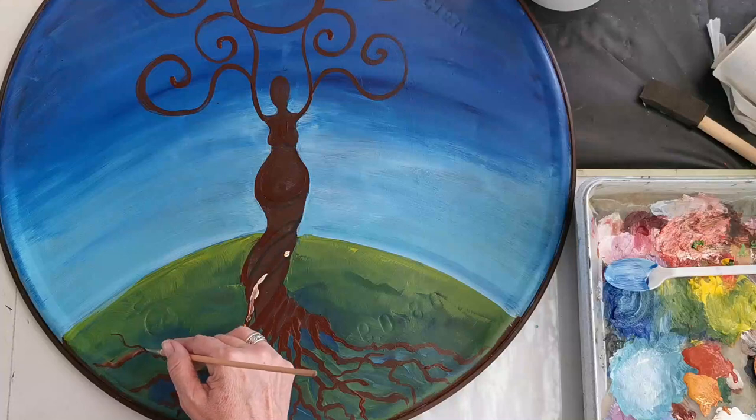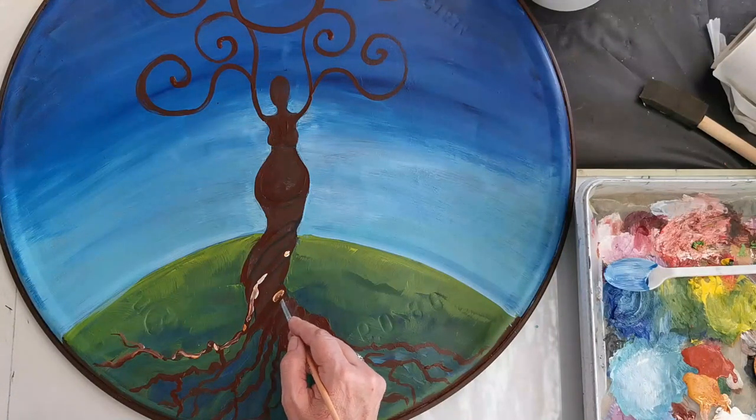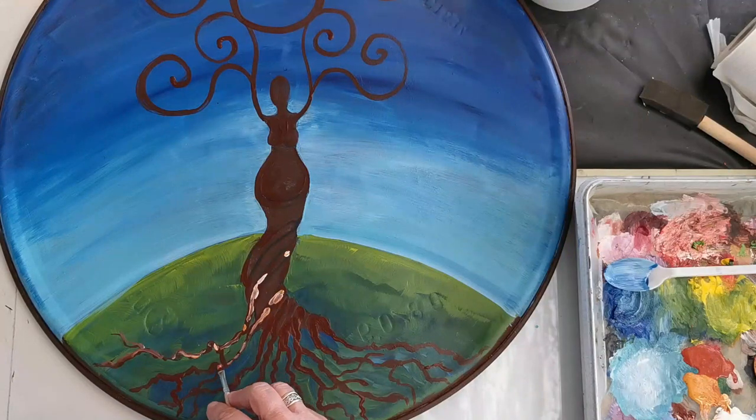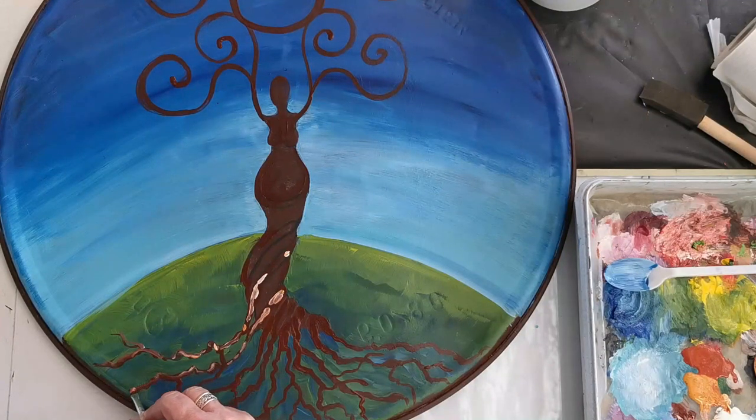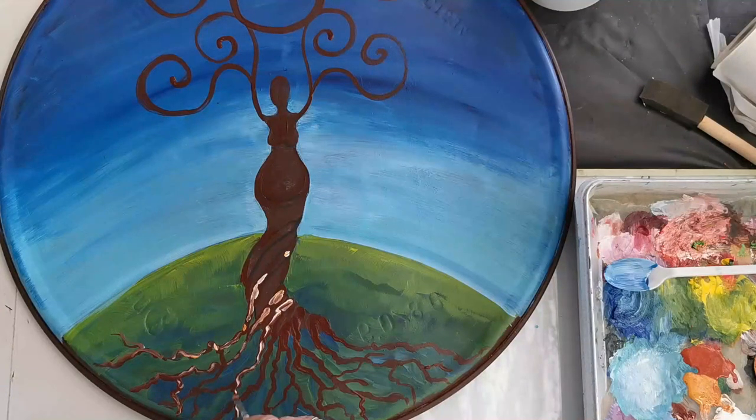I'm just going to touch here and there, and if my brush gets dirty or darker, I'm going to start in the biggest part that my roots are, and then I'm going to go all the way down. Just touch here and there. So as I progress from this side to this side, to the bottom, it will gradually get darker as it goes into the other paint.